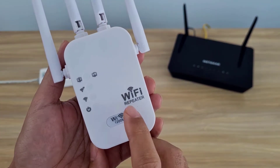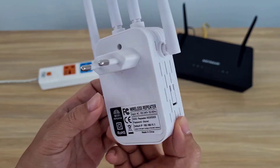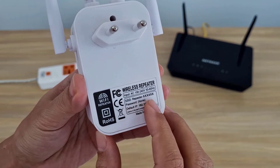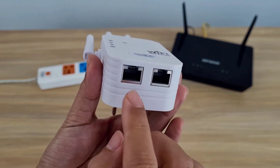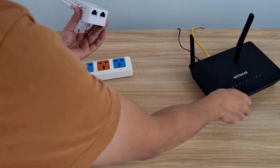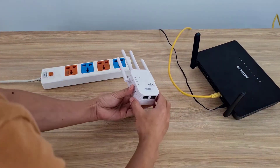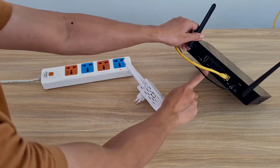Hello. Welcome to how to use a wireless repeater as an access point. The advantage of this method is to create a stable network using a cable. This is the device used in this example. Before setting it up, you should know the basic information printed on the device. The information includes the default wireless network name and IP address. The default wireless network has no password.